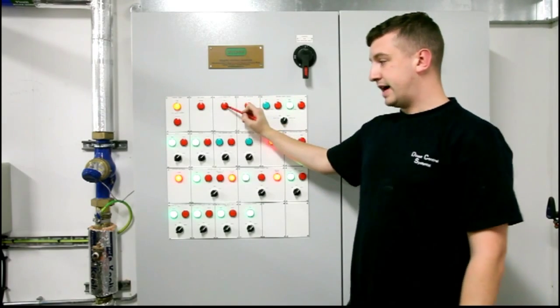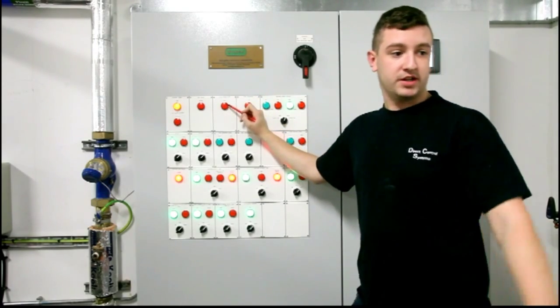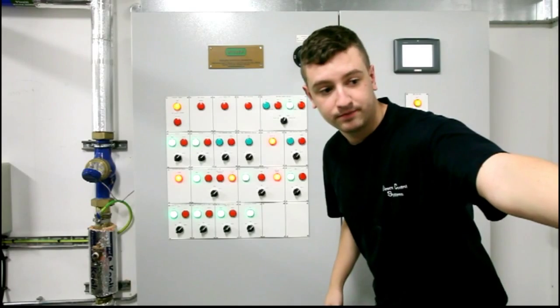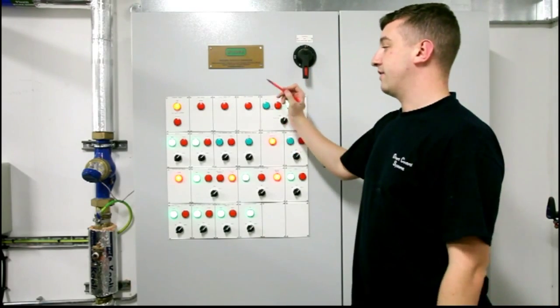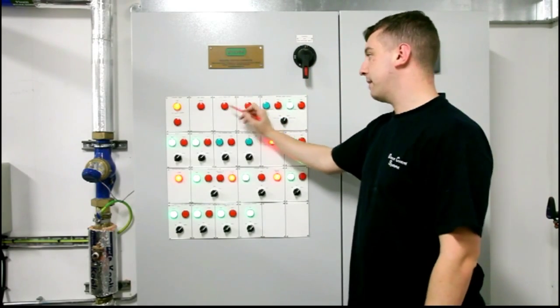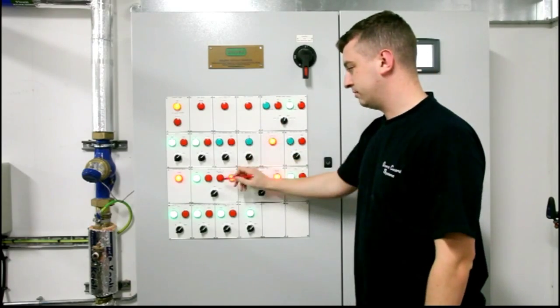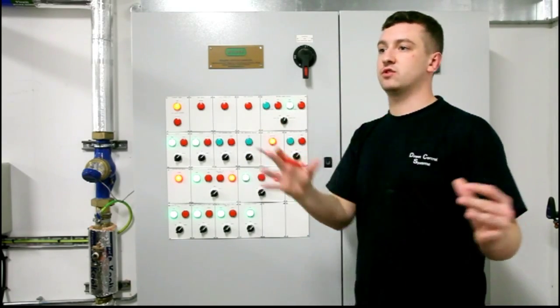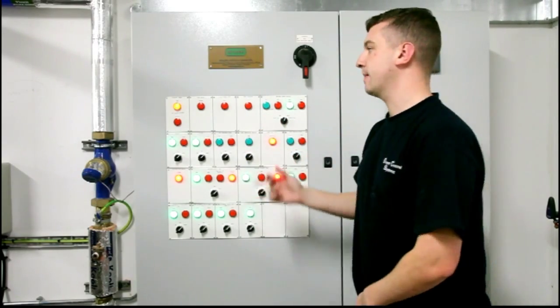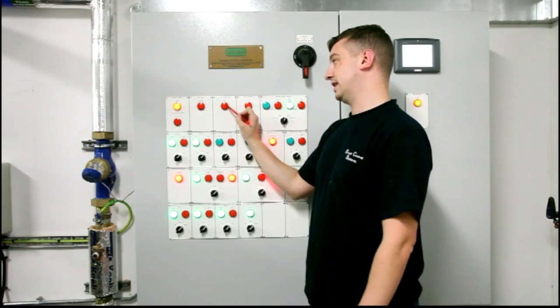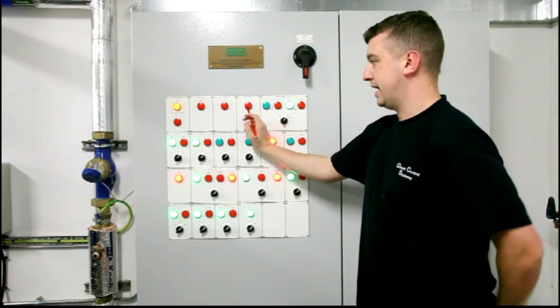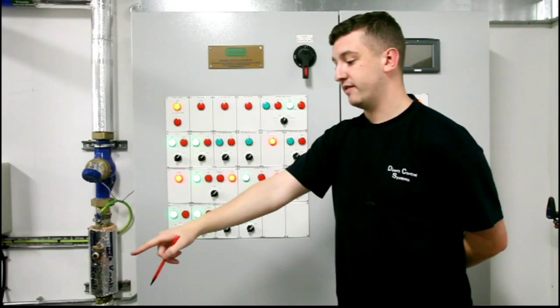We've got the pressurisation unit fault. The pressurisation unit is that black unit there. If that goes into fault, then what happens is it stops the pumps from running, because obviously it could be an indication of a leak somewhere on the system if it loses the pressure. So that's what that's for. We also pick up a fault off this booster set here as well.